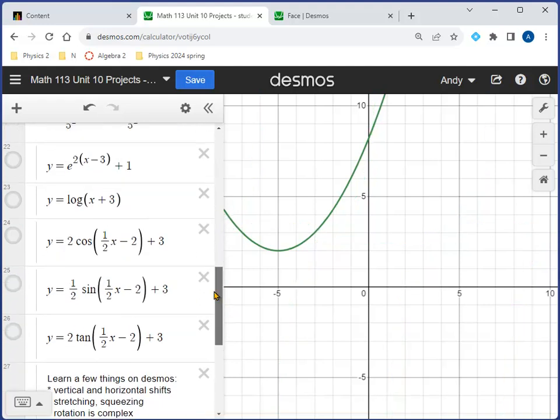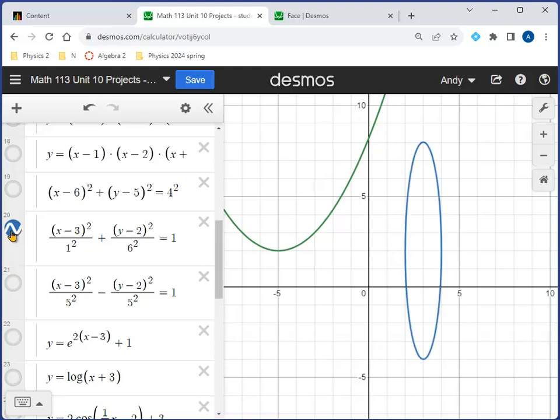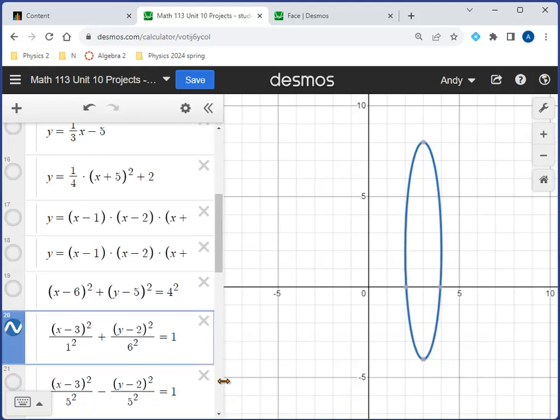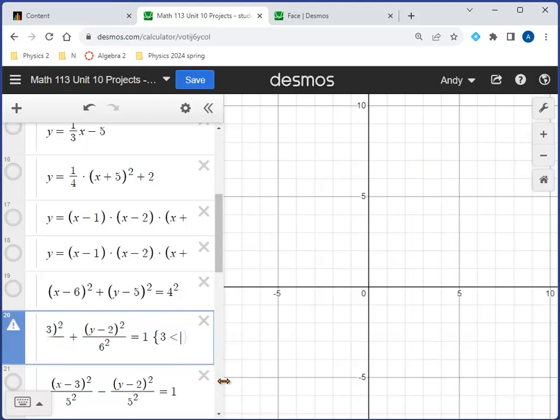So let's see which one I want to take here. Yeah, this one here, the ellipse. Oh, I left the parabola on. All right. So let's say I want to have only the upper part here, at least part of it, and in the vertical, of course, I have the y, and the horizontal, I have the x. So I'm going to look at the y, because it's in the vertical, and let's say I want to have it only above 3. So what I'm going to do here is space, squiggly parentheses, and then I'm going to say that 3 is less than y, and notice what happens. And here is the squiggly parentheses again. So that's what it does.